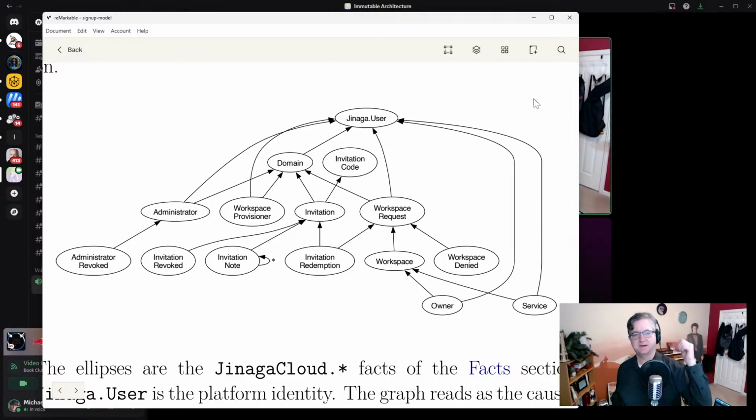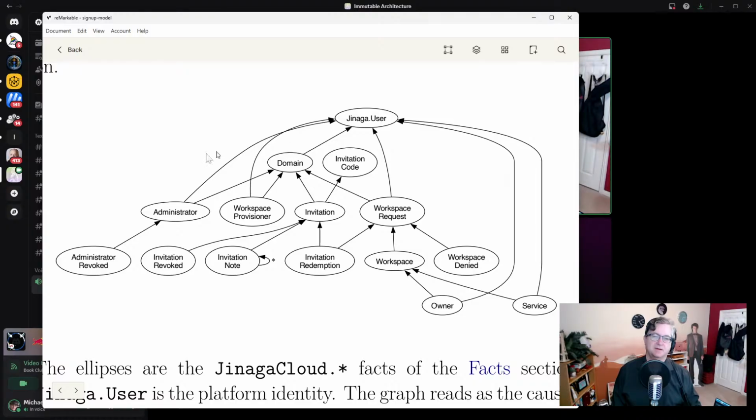It can represent a service account for some kind of service that's running in the background. It can represent a single-use user. There's lots of things that could be a user. It's a user principal. It's something that has a key pair that establishes its identity, and something that can be the basis for authentication and authorization. So that's a Jinaga user.